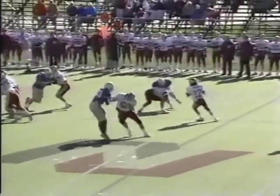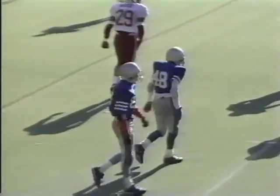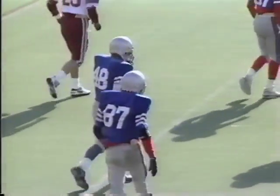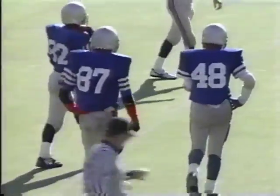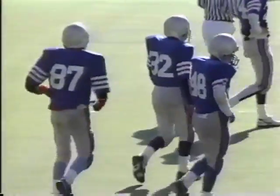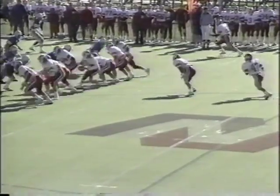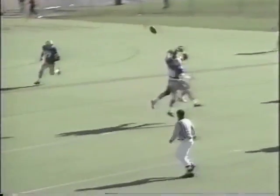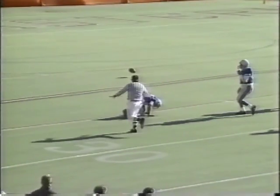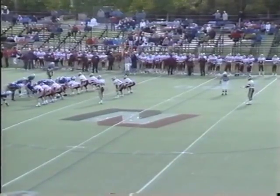Galani back to pass. Looking downfield. Throw. That's going to be incomplete. Over the outstretched hands of his intended receiver that time. That was Mark Mortarelli, who did have enough for the first down had he been able to pull it in. Good pass by Galani. On the replay, from the I formation, Galani, the straight drop back, has a nice little pocket there. Gets the ball just a little too high as Mortarelli could not pull it in. So 4th down and 11 for Natick.